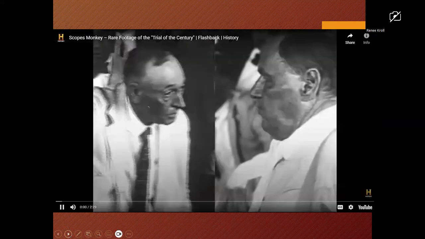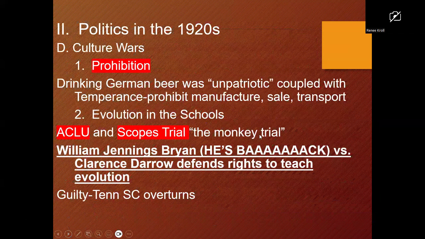Moving on to the Scopes trial. Oh, I hope that doesn't mess up my video. The video is going to help you so much understand what's going on. I'm going to skip over prohibition for just a second here, but in the Scopes trial, just make sure you know who's defending who and what the case is all about. Okay. And the video is going to help you do that. So I don't want to go into it too much on my review video. I want you guys to go seek that video yourself.